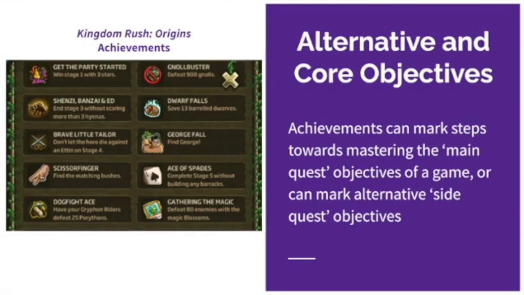This, I think, is one of the potentially very valuable uses of achievement mechanics in education, because what a list like this does is communicate very neatly what the fundamental tasks of the game are, namely slaying gnolls and beating stages, but at the same time it also communicates that there is more than one way to play the game, and that the designers are actively encouraging you to look around and to try different things and not always be focused on the single central objective to the exclusion of other opportunities for play.